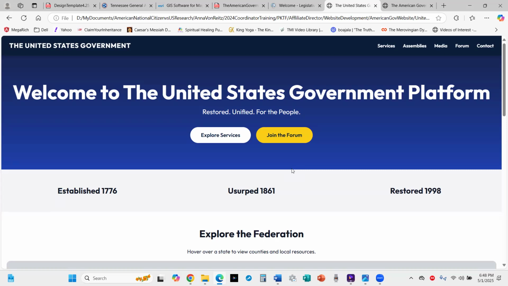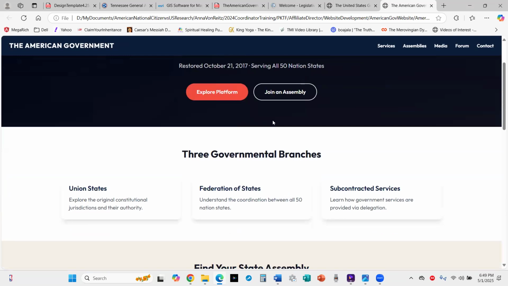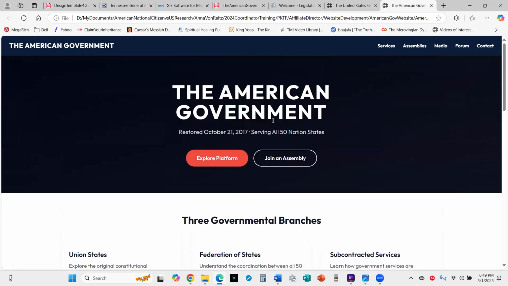Again, those two buttons on the front there, okay? Those are calls for action. That's to engage. So if those engagement buttons need to be to explore the Federation, then I put explore the Federation. What is the primary focus of the site? Where do you want to draw the attention? Where do you want to lead the user to interact? Why are they there? This was saying explore the platforms on the assembly. Those are your calls for action on the first engagement with the website.